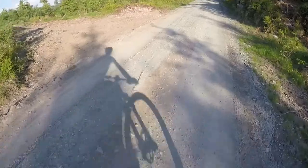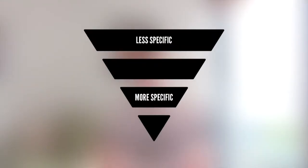Number 11 is periodize your high-intensity interval training. Periodization simply means to alter certain characteristics of your training depending on what time or period of the season you're in. Periodizing the intensity and duration of specific sessions can go a long way to helping you prepare for the season successfully. Try approaching it a bit like a funnel, where the further out you are from your goal, the less specific your training is, i.e. work more on peripheral fitness and then hone in more centrally as it comes time to peak.